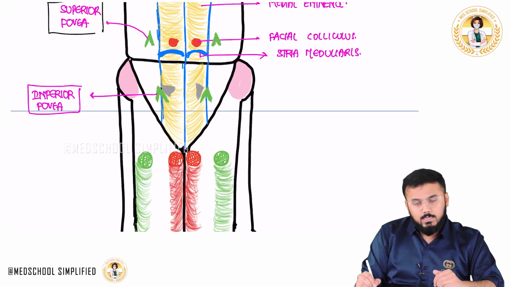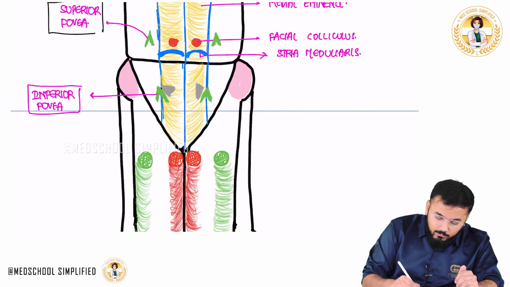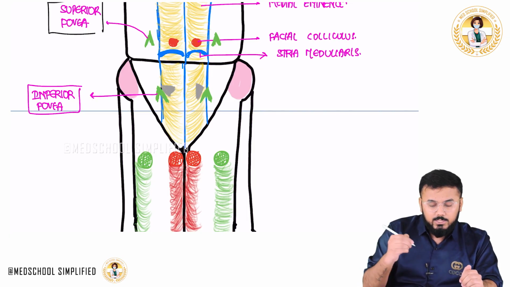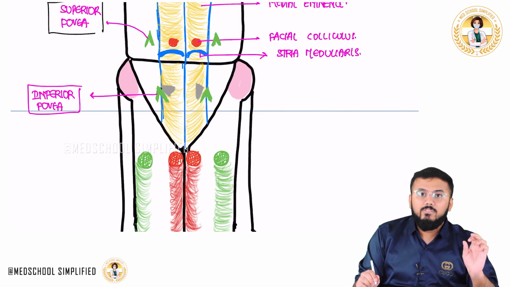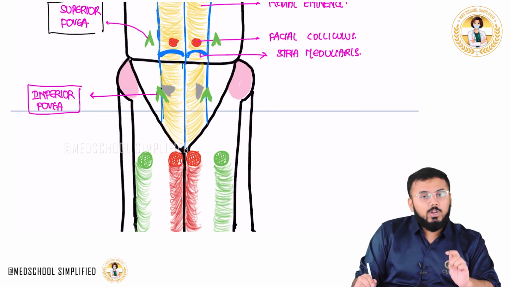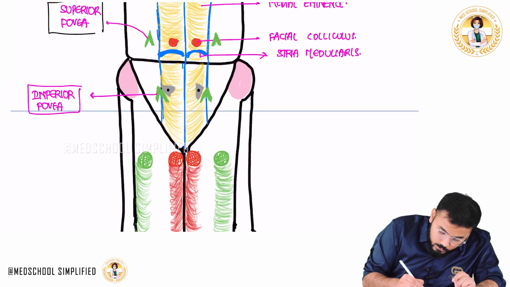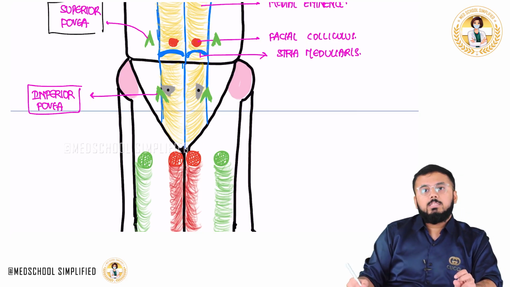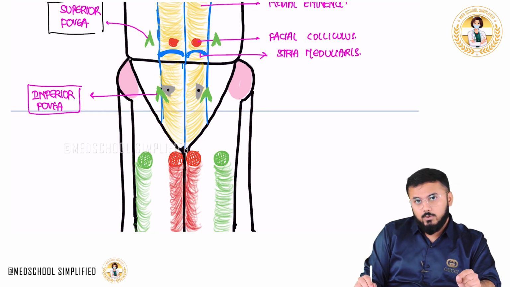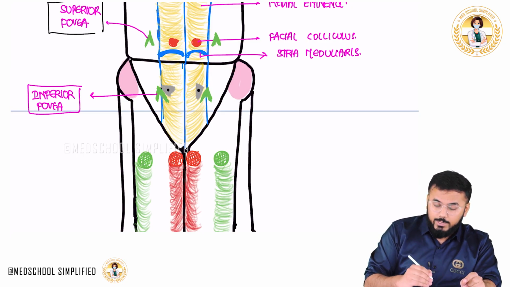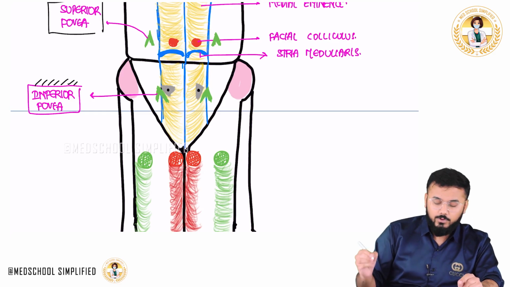Obviously, it is towards the median sulcus. So, supromedially, I have got an important structure here. This structure is called the trigonum vagi, or vagal triangle. Why are you calling it trigonum vagi? Because if you look here, this is the place where there is a small nucleus in the center. This is the nucleus for your vagus nerve. So where is the nucleus for the vagus nerve located? It is located supromedially to your inferior fovea.